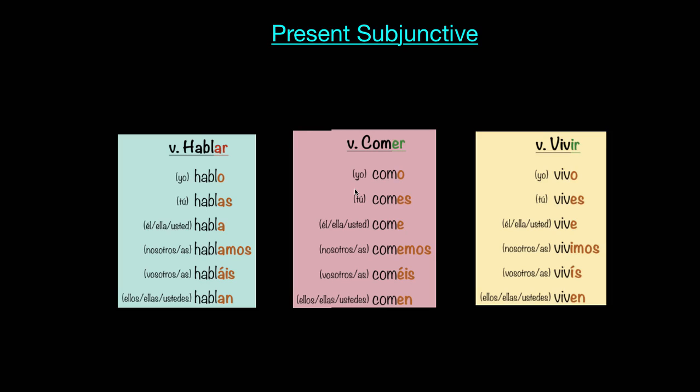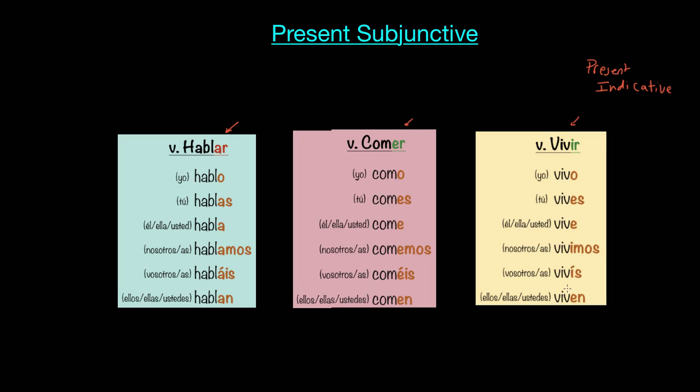And you will see that here I've got these three verb tables. These are three verb tables of the present, but not the present subjunctive. These are from the present indicative, what some people will call the normal present. I've got the verb hablar, to speak, the verb comer, to eat, and the verb vivir, to live. So here I've got hablo, that would be I speak, you speak, he or she speaks, I eat, he or she eats, we eat, they eat, they live.